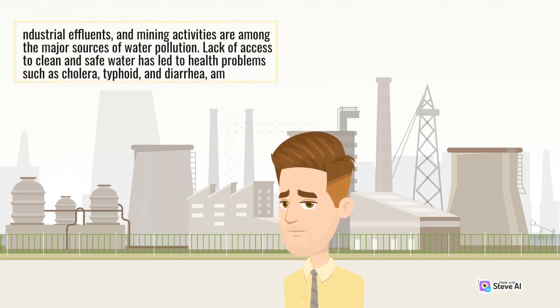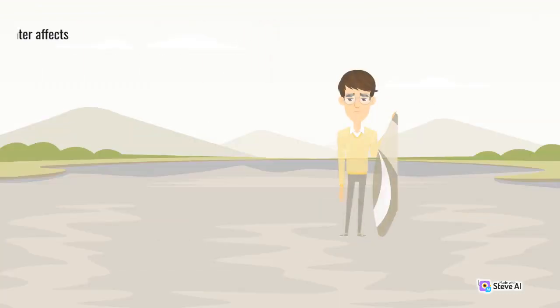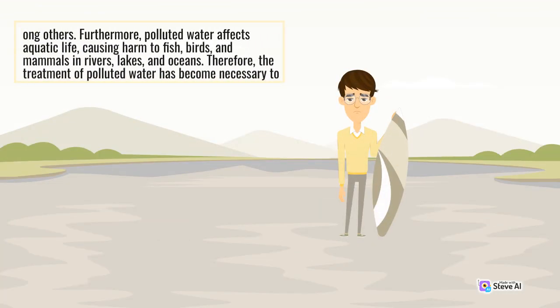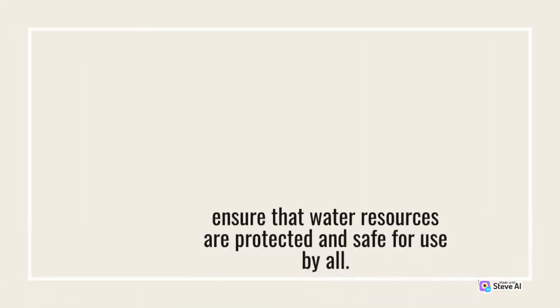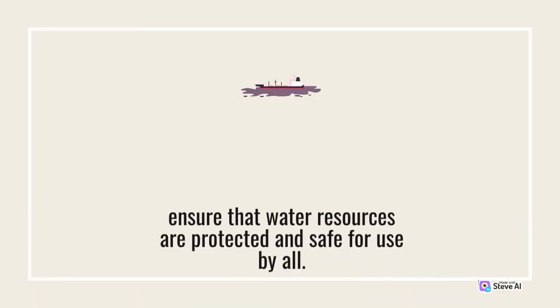Lack of access to clean and safe water has led to health problems such as cholera, typhoid, and diarrhea, among others. Furthermore, polluted water affects aquatic life, causing harm to fish, birds, and mammals in rivers, lakes, and oceans. Therefore, the treatment of polluted water has become necessary to ensure that water resources are protected and safe for use by all.